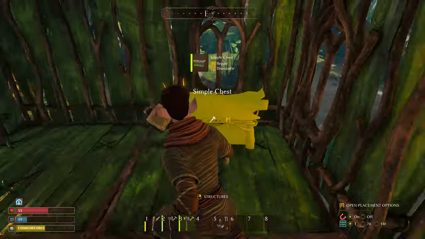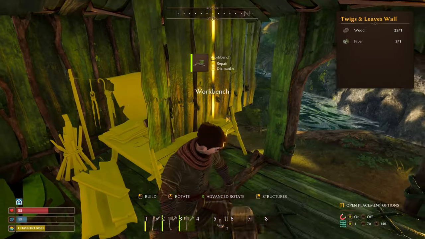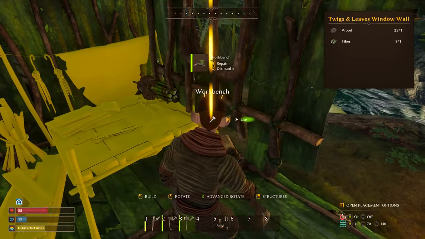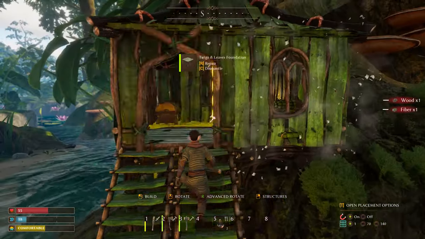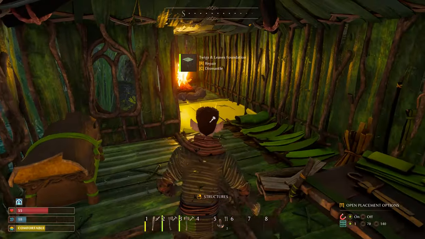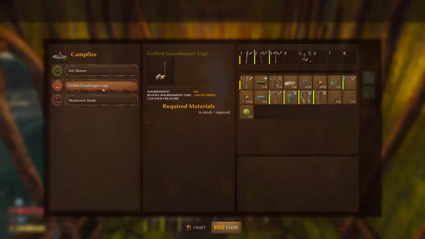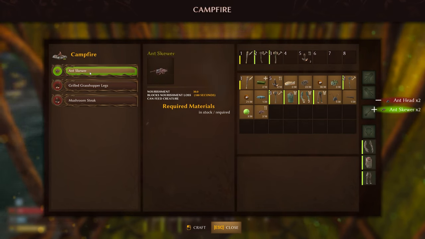I kind of just extended this a little bit because I was a little cramped, and I accidentally burst out this window. About to bust. Boom, there we go. Now we are sheltered. We're fancy. Let's use... ooh, ant skewers. Let's do it.